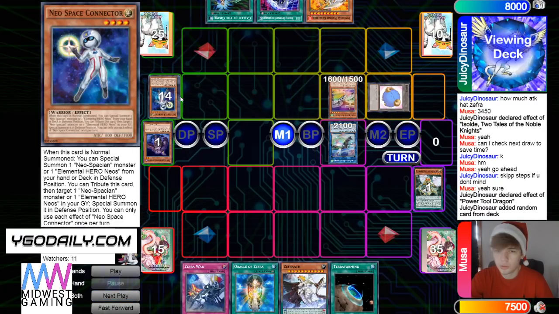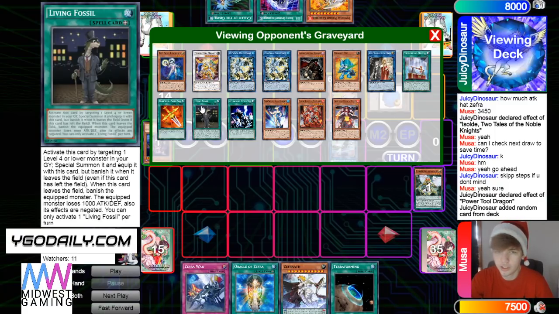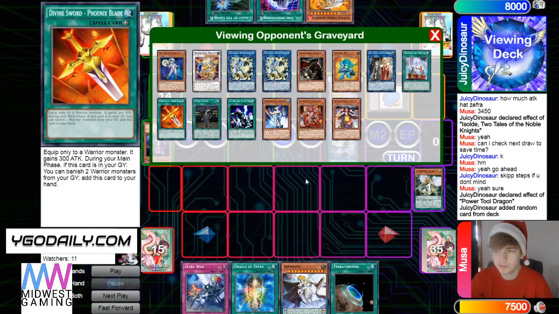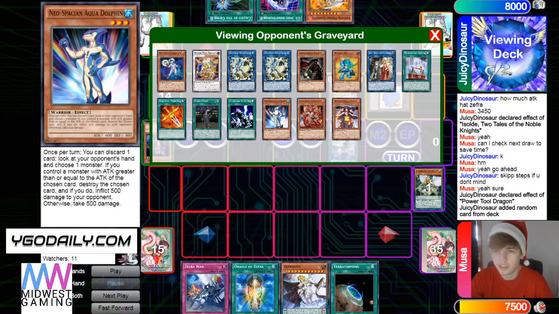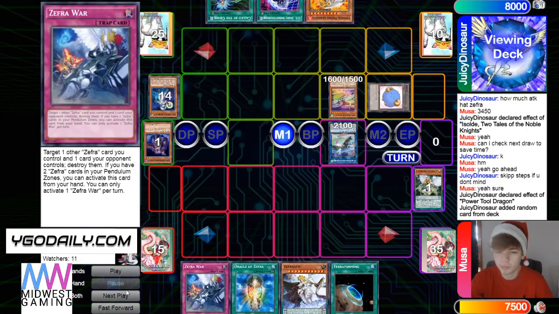Then go for Colt Wing. I feel like his deck just has multiple bricks in it, and he just wasn't drawing them. This isn't a brick, but he could have drawn DDR, Action Unit, Phoenix Blade, 001, just the hard draw, Aqua Dolphin, Plague, Colt Wing. But he just drew everything good.